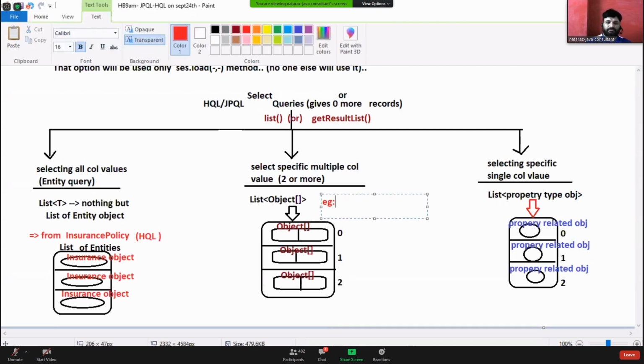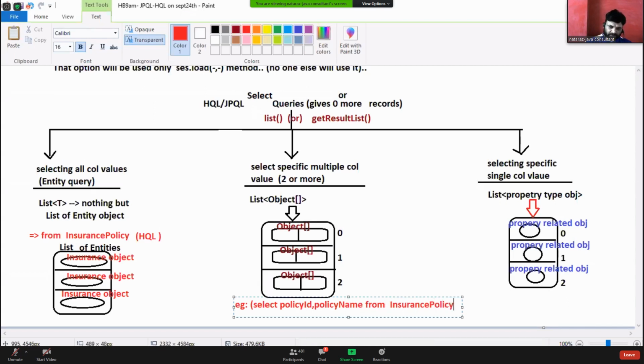Example: select policy ID, comma, policy name from insurance policy.